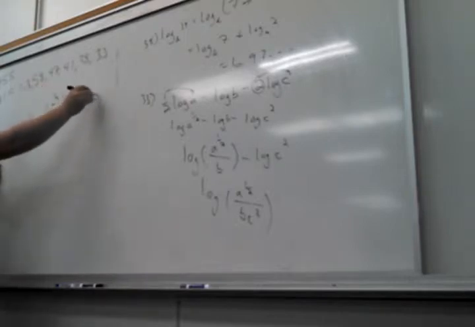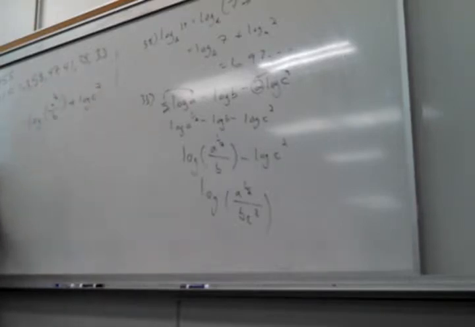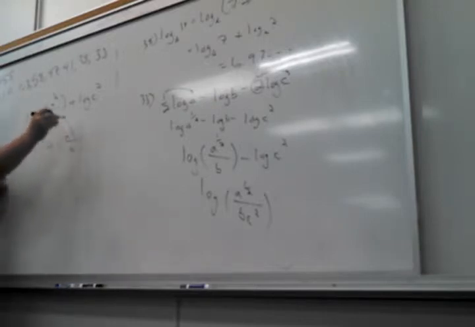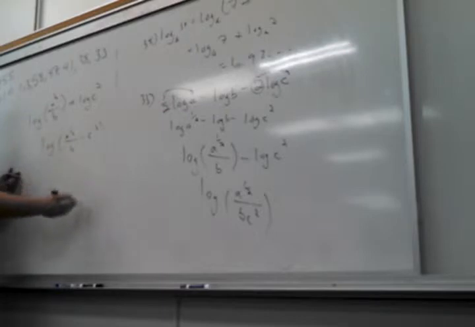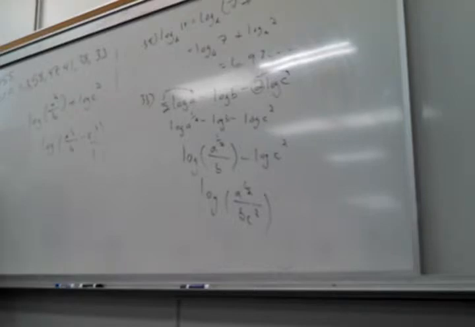Plus. You with me? And then this would be log of a to the 1/2 over b times c squared over 1. So we can just go on top. You can skip that step and just go straight to the end and say all the positive stuff on top, all the negative stuff on the bottom. Right?